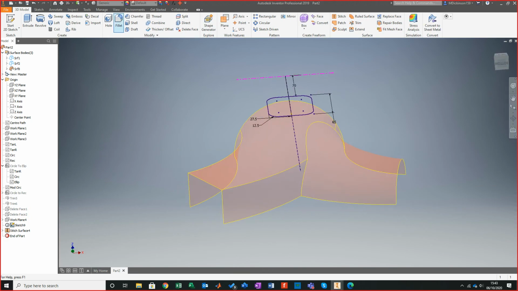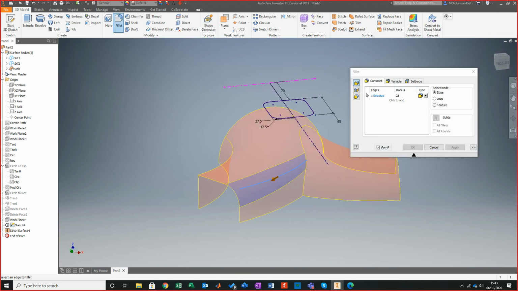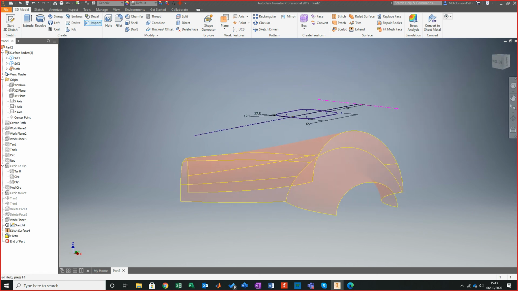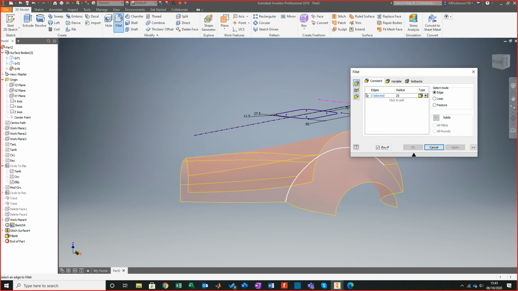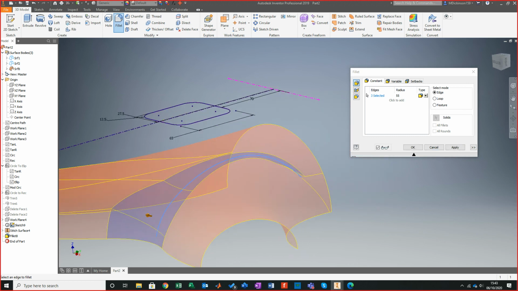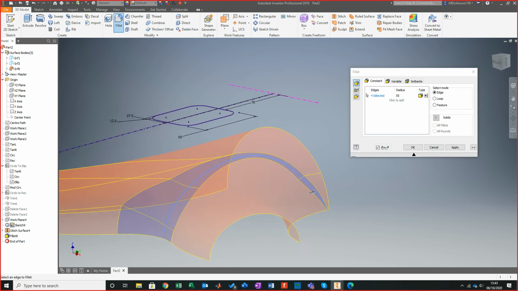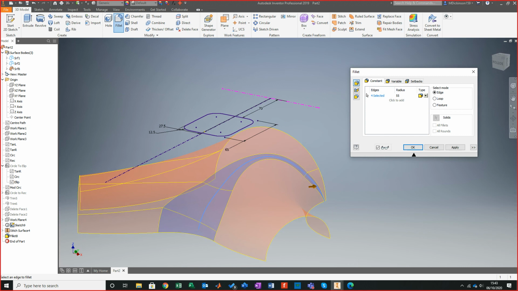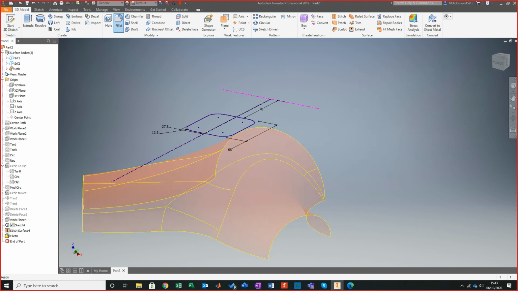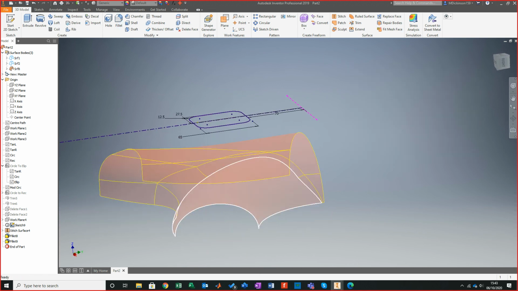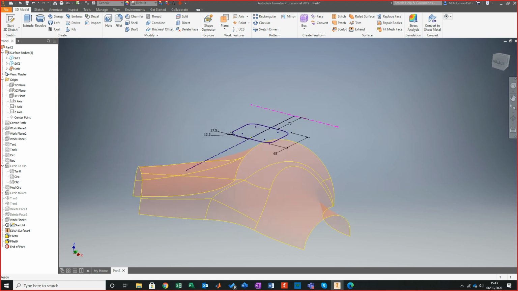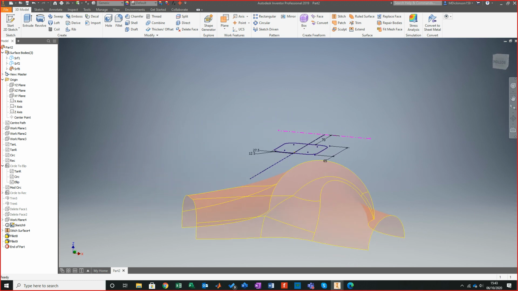So let me just come back. I'm going to go fillets. It had to be something. So 25 and 25. And then if I fillet, so this is a 55, isn't it? Yes. So if I go 55 there, that passes up to there. Now that's passed to there. Click OK. You see how this is a nice flow between it. There's no kinks. There's no problems with it.